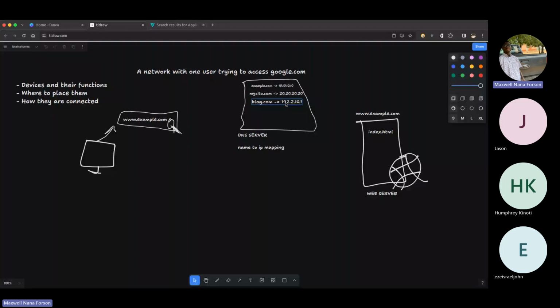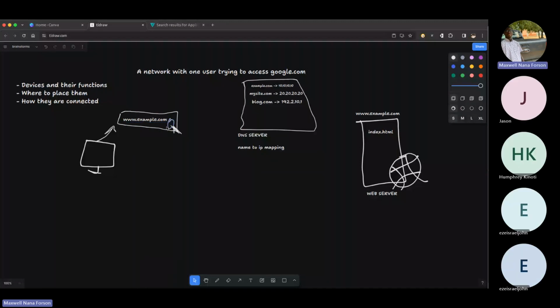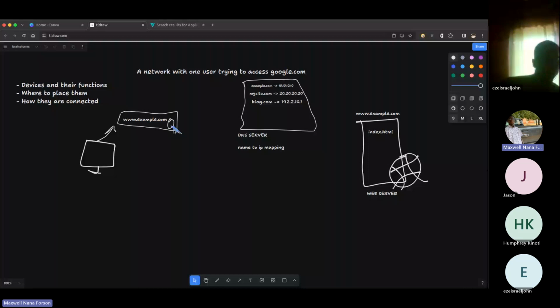So for example here, let's say that we are talking about example.com, right? When we are going to the internet, the internet doesn't really use the names. Just as I was explaining with your telecommunication network, they use the number that you are calling. It's for your convenience that you save it with your name or with the name of the person.